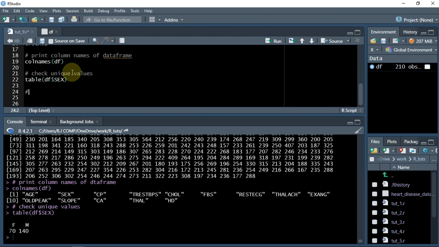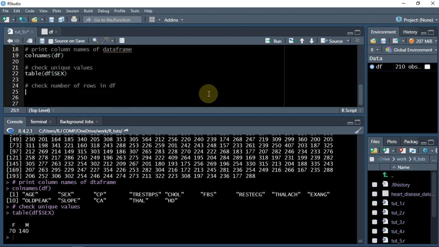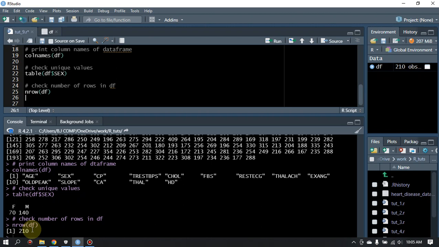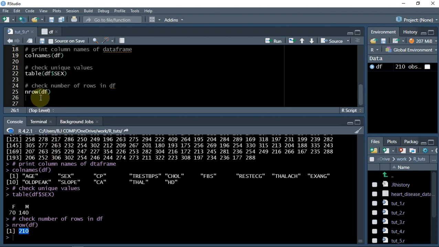And if we want to check the number of rows in our data set, although we can see obviously from here, but just for the information or to print out, right, in the command or console, you can use nrow and then df, and you will get the exact number, right?